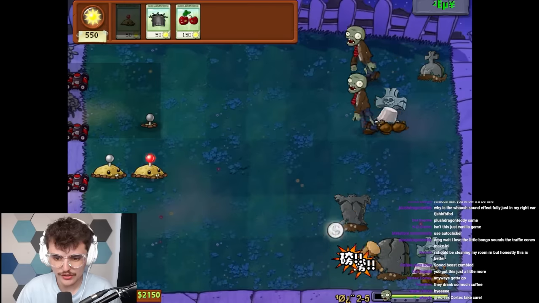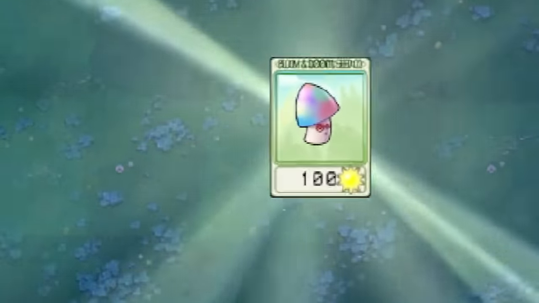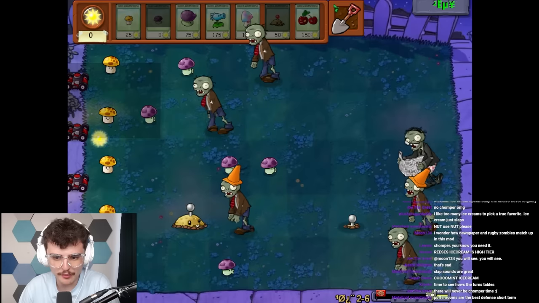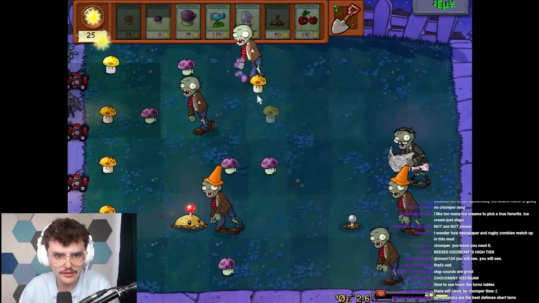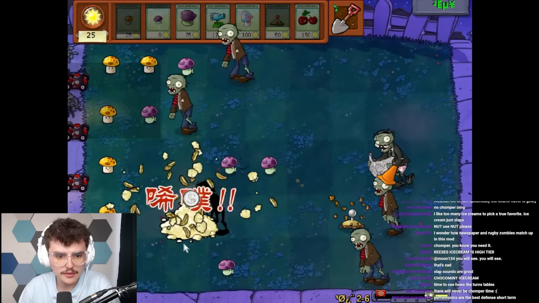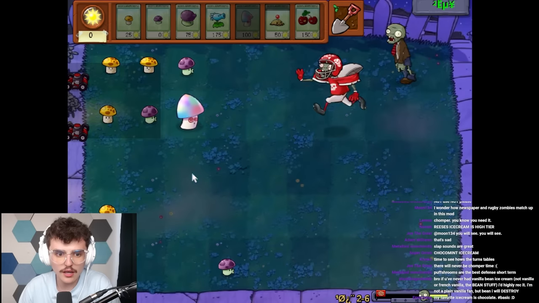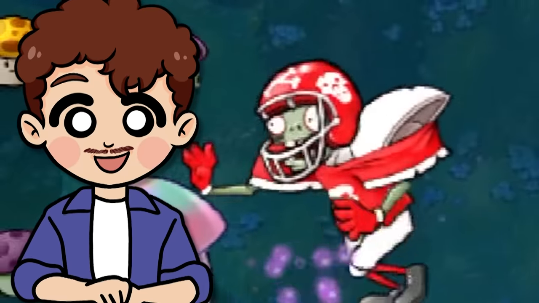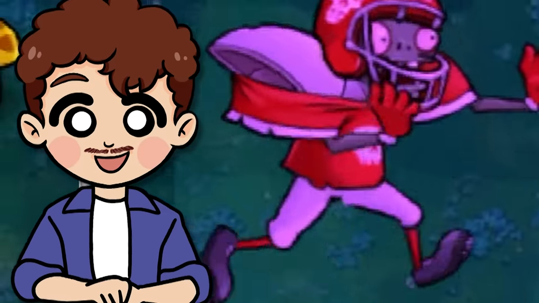Then after a finger-busting 2-5, we unlock the hypno shroom and move on to 2-6. And let me tell you, the next 2 levels are far and away some of the hardest levels in the entire game, because these are the levels that they add football zombies. Now you might be thinking, how much harder can a football zombie be than a bucket head screen door?